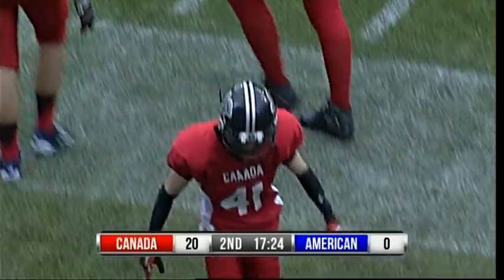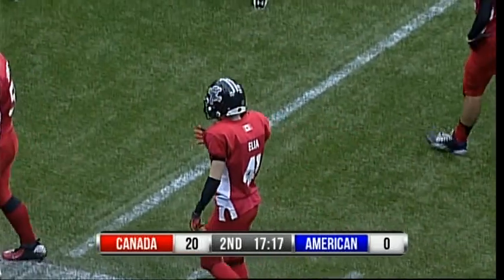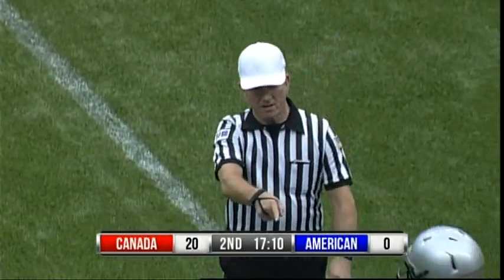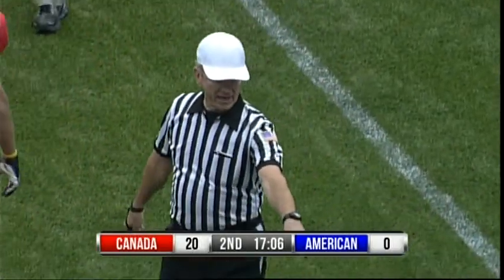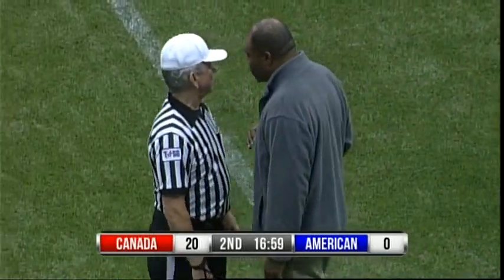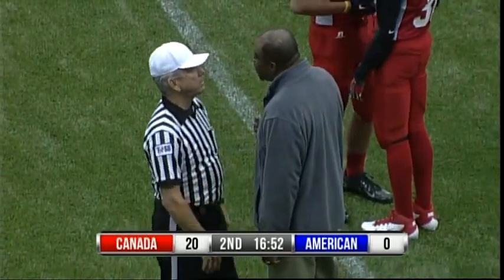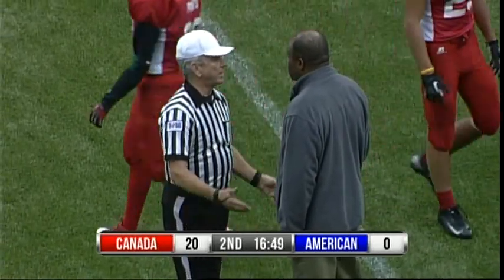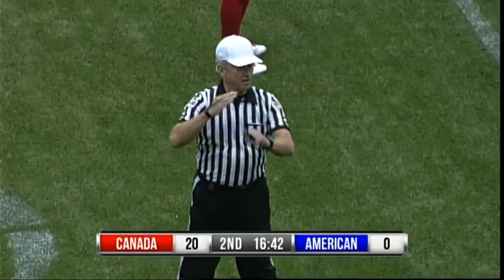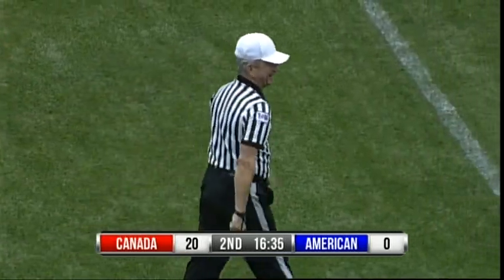A hit of a defenseless player. And a man is down near the Canadian bench. That was Isaiah Jones. Yeah, Isaiah Jones, who got popped, was nowhere near the play and got hit on that personal foul. And now the coach is all in the face of the official. Not happy at all. He's coming from the opposite way. So personal foul against Team Canada. It's going to be a first down Canada after that fumble.